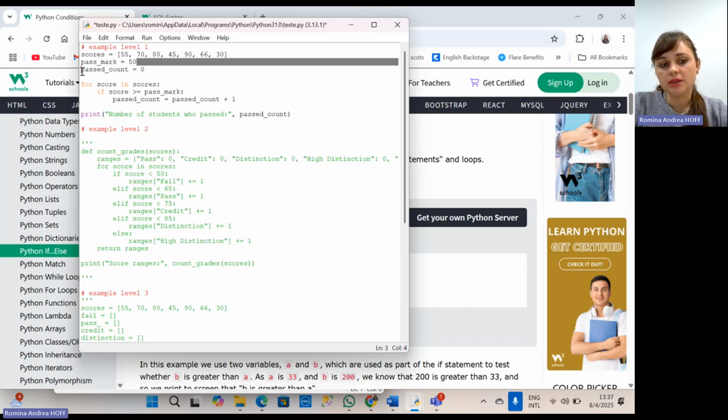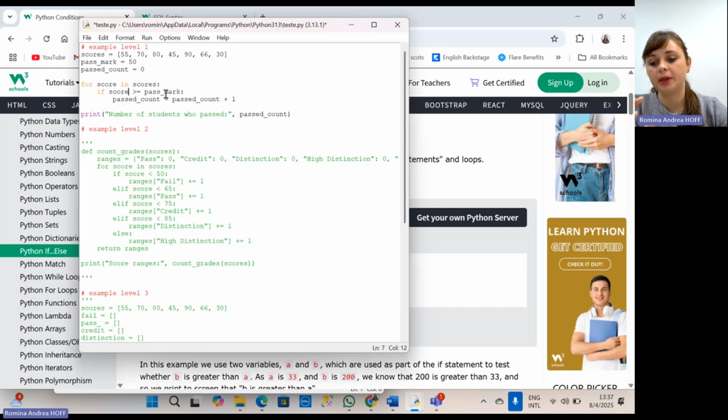We can create the variable, or when we are using the if, we can just compare with the number. But it's a good practice because, for example, today the pass mark is equal or greater than 50. But imagine that tomorrow the system changes and to pass the grade will be 60. So if we are using just the number in the program, then we will need to review all of the program and change every part where we are using this number.